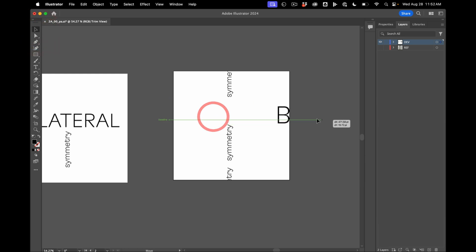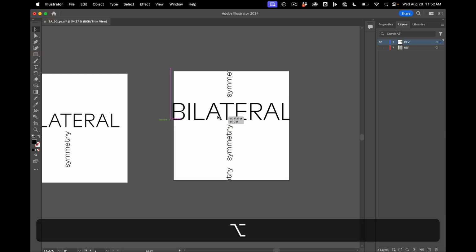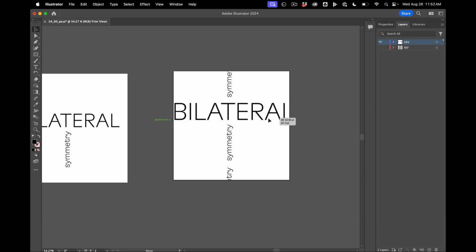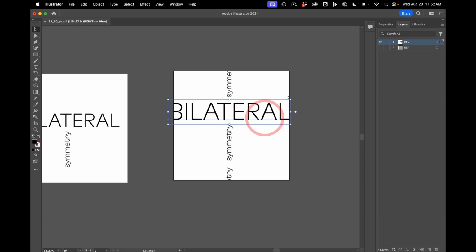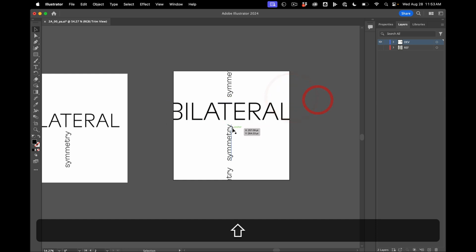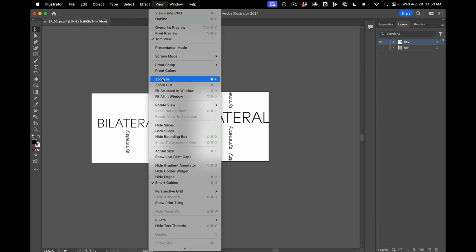What else? If things were on two lines, that's kind of fun, so let me just do that real quick. Let me turn off trim for a second.